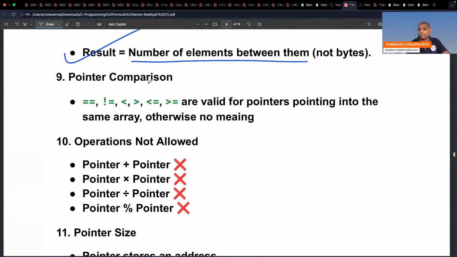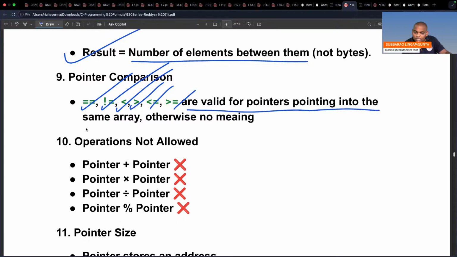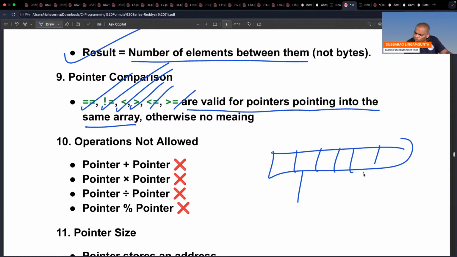You can compare 2 pointers. Suppose p1, p2, you can say these 2 pointers are equal or not equal, or the first pointer is less than the second pointer. These are valid for pointers pointing into the same array. If both are not equal, both are not pointing to the same element.